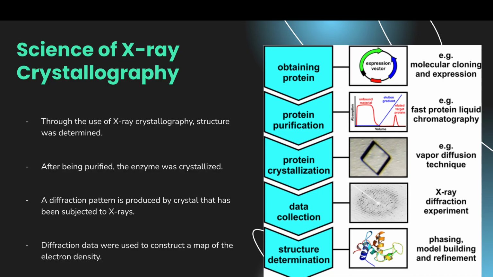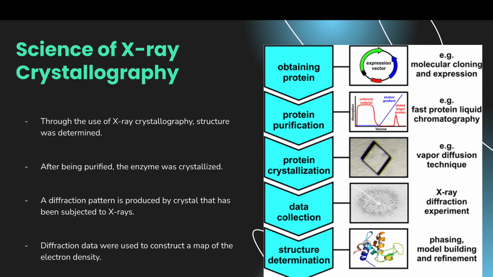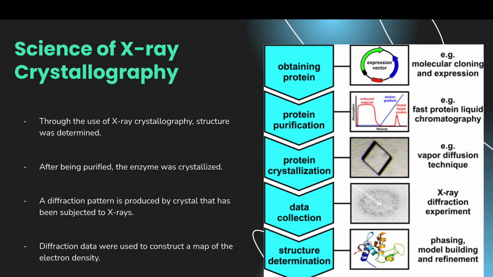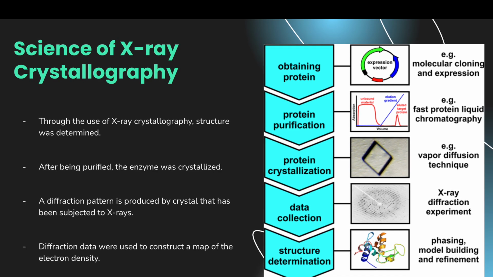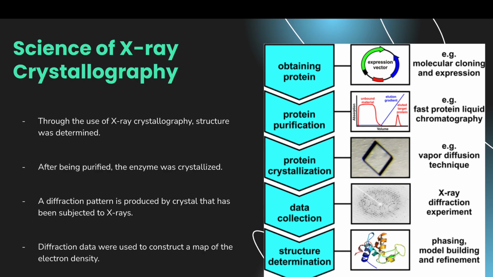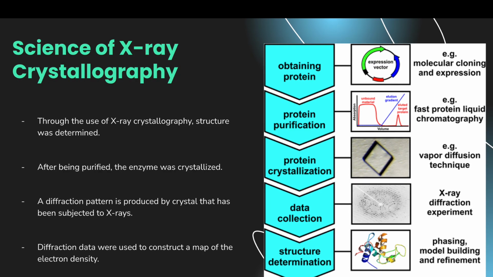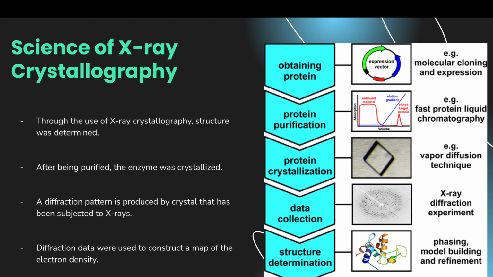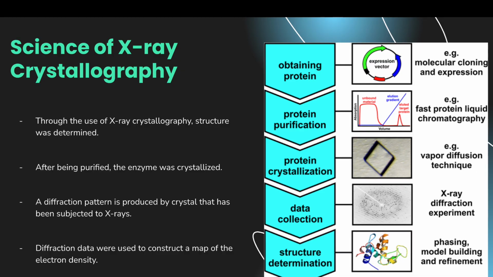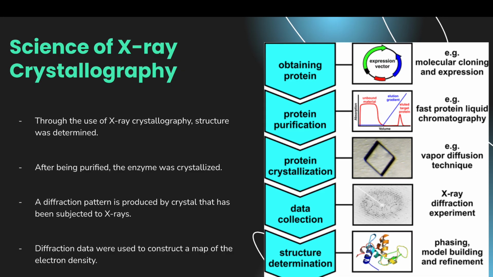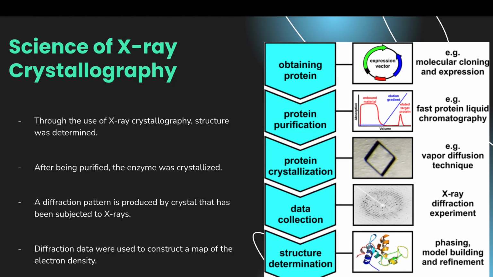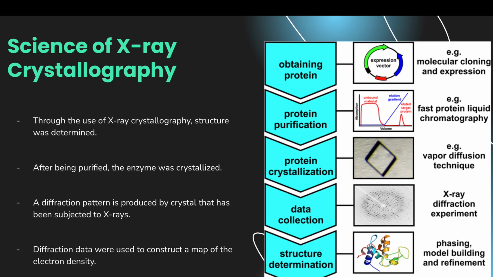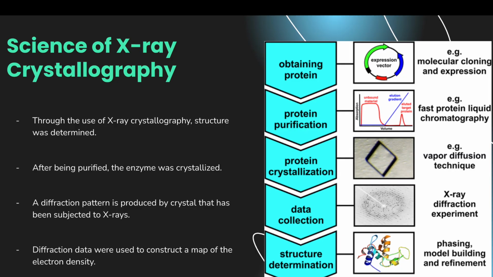Now onto my next slide, labeled The Science Behind X-ray Crystallography. This structure was solved using X-ray crystallography, a powerful technique for protein structure determination. Dopa decarboxylase was initially isolated and crystallized by researchers. X-rays were then flashed on the crystal to create a protein atom diffraction pattern. These diffraction data were used to generate a 2.0 angstrom 3D atomic model and an electron density map. This high level of detail allowed them to visualize the hydrazone interaction between carbidopa and the PLP cofactor. This shows how it inhibits the enzyme.